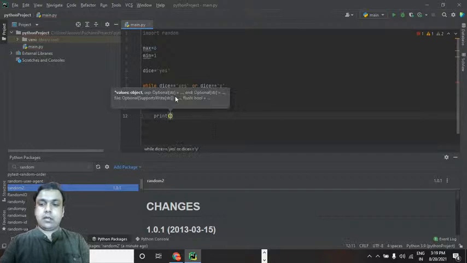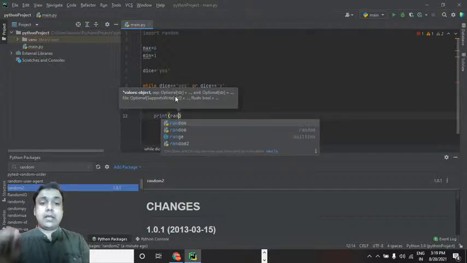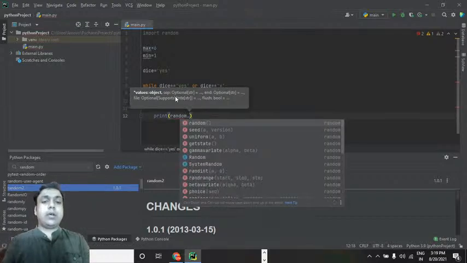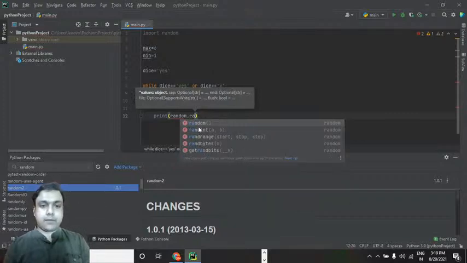So now we'll use the randint function from this random module. If you want to access some function, you can put a dot, and after that we'll be using this randint function. As you can see, we have to pass two different parameters to this function. It's a parameterized function. I hope you know the difference between parameterized and non-parameterized functions. Parameterized are the ones to which we have to pass arguments, and non-parameterized functions are like this. Random is a non-parameterized function.